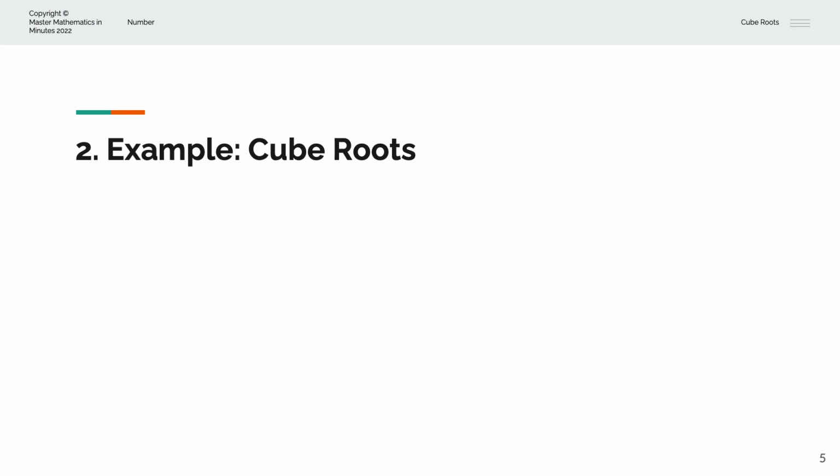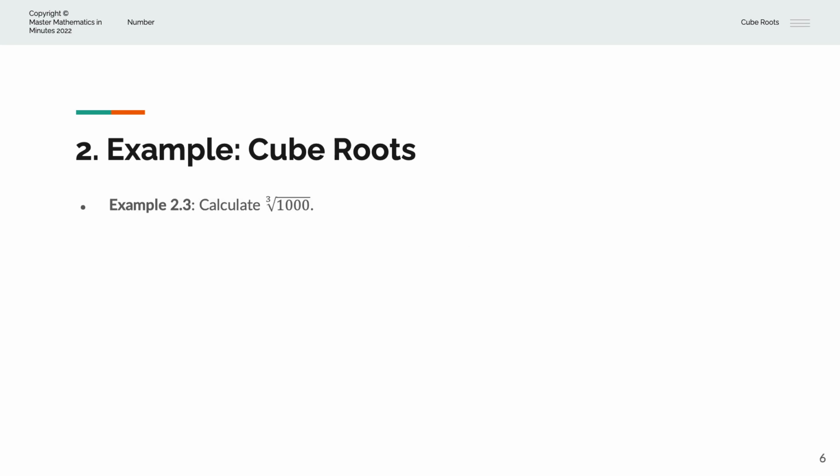In the second example, we're asked to calculate the cube root of 729. So we have the cube root of 729 as being equal to the cube root, and we can rewrite 729 as 9 cube, because 9 cube equals 729. And so the cube root and cube cancel, and we have the original number 9.